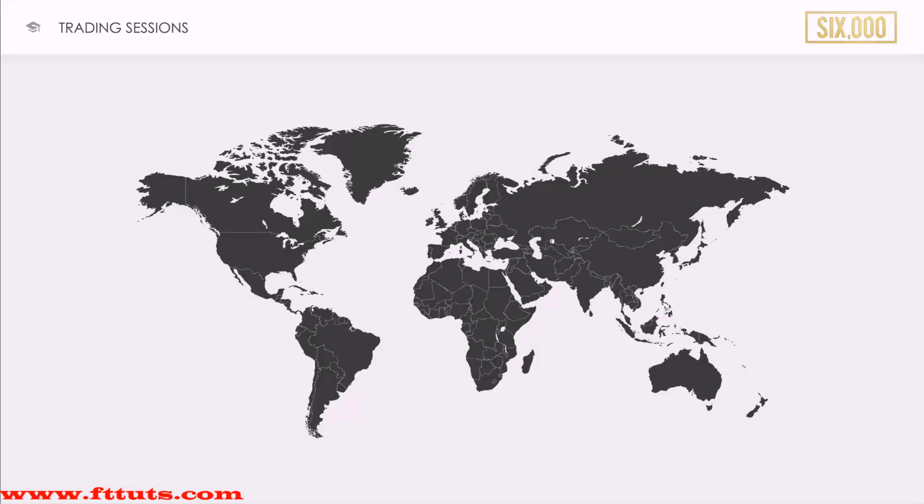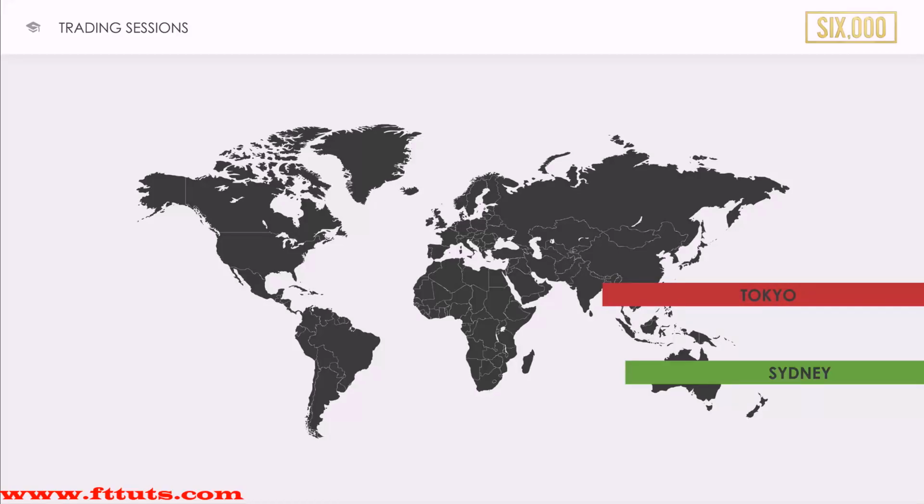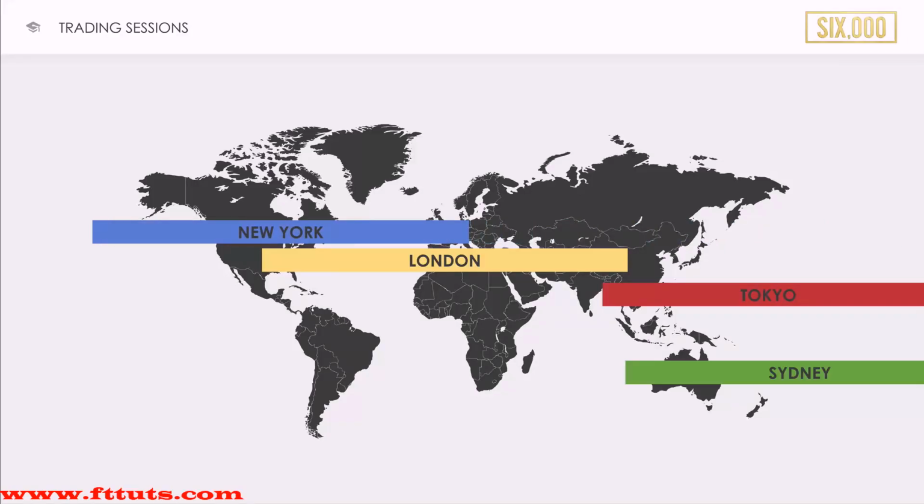Now, just as a visual representation, this is what it will typically look like throughout a trading day. So we have the Sydney session. It will open up on a Sunday at market open. Then we'll have Tokyo just shortly after that, which will overlap with the London session. And then you'll have the New York session midday, which will overlap with the London session. So when these sessions overlap, you will typically see more volume than you would previously in a quieter period.